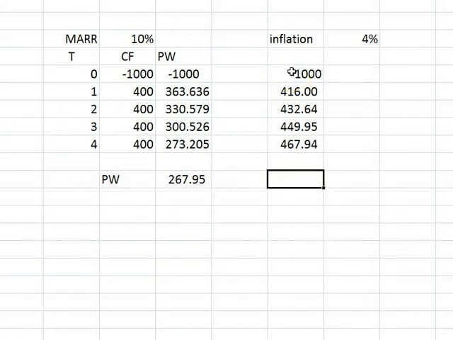In some instances we would be required, or it would be faster or easier, to take into consideration the inflation in the forecast of your projects, because you want to make certain that some items are going to cost more than others. Maybe some items are actually going to drop the prices, and in the estimation of the cash flows that you have, you need to take into consideration that aspect. So before we can compute the present worth for this project, we need to have an estimation of the correct minimum attractive rate of return that we need to use.